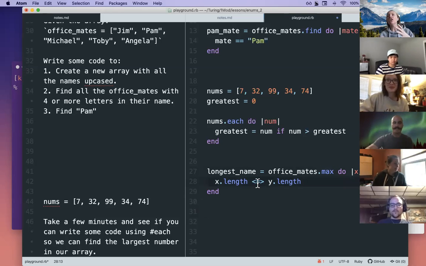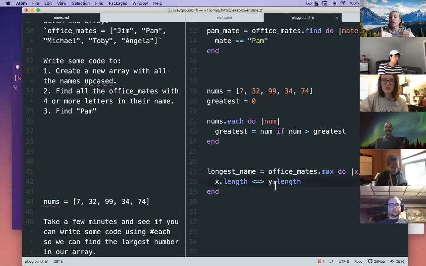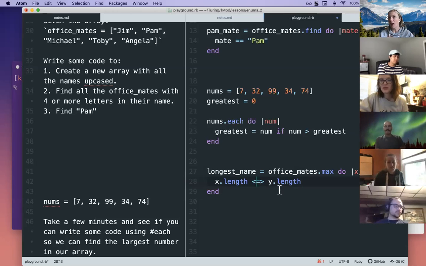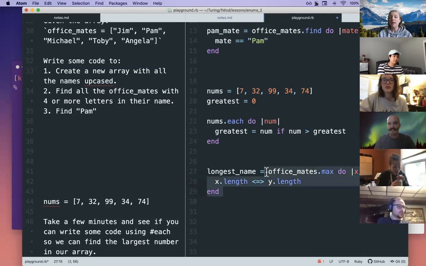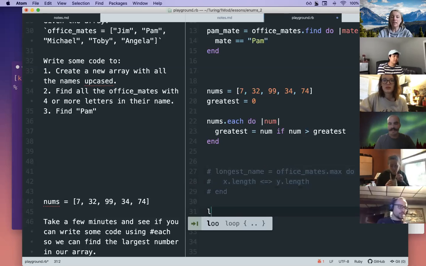It's not always the most readable; if we're thinking about making our code very legible, in my opinion the spaceship operator does not accomplish that. So this will work, but I much prefer max by, for reasons we'll look at.